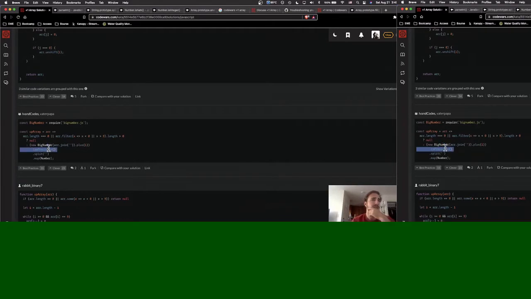They're looking at the array length, and they're filtering every item to see if x is less than 0 or x is greater than 9. Then they're taking the length of all of those. If it's greater than 0, then they're going to make it null if any of these cases evaluate to true. Else, they're going to make a new big number. They're going to join whatever string that is, then they're going to add one to it. They're using toPrecision. I'm not quite aware of what toPrecision is.